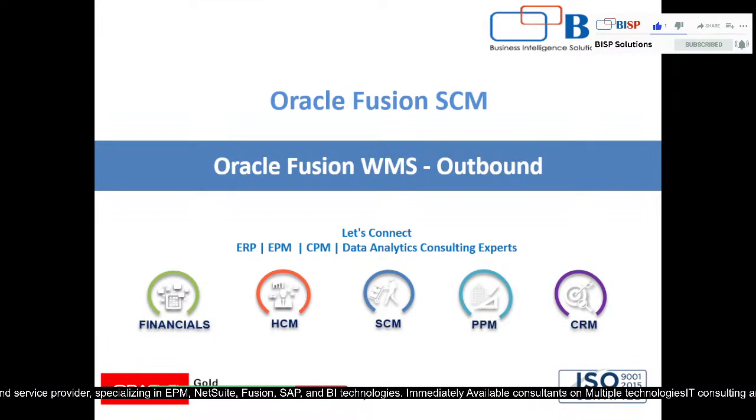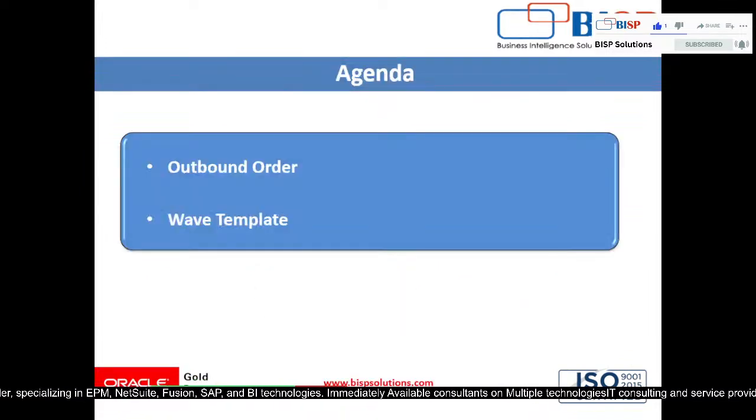Now let's start today's session with today's topic in the outbound. First we'll see what is outbound and how we create the outbound orders in our WMS cloud. And later on we'll see the wave template, how we create the wave template in our WMS cloud. Right. So start with the outbound order.